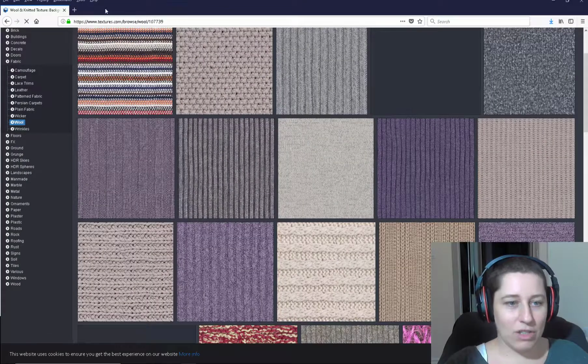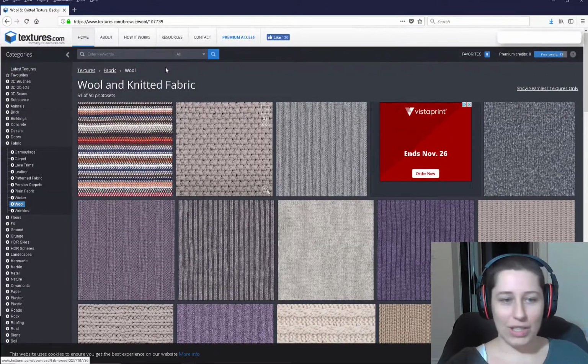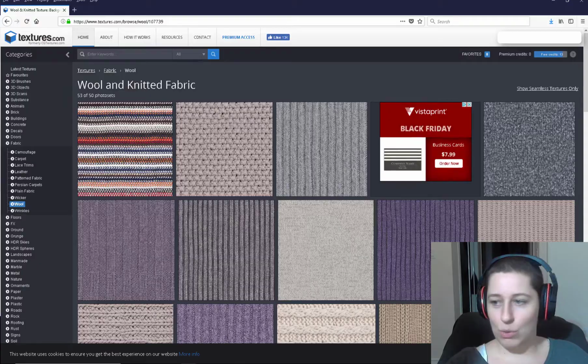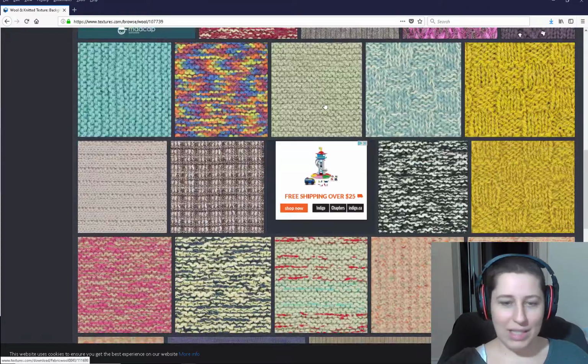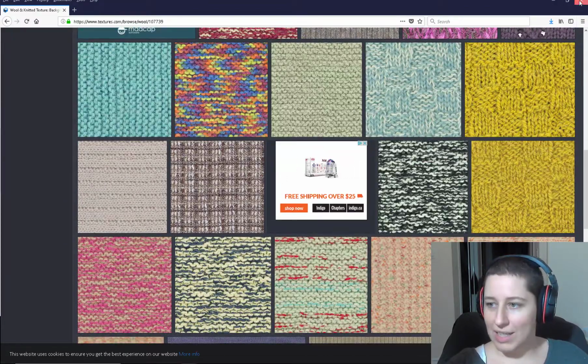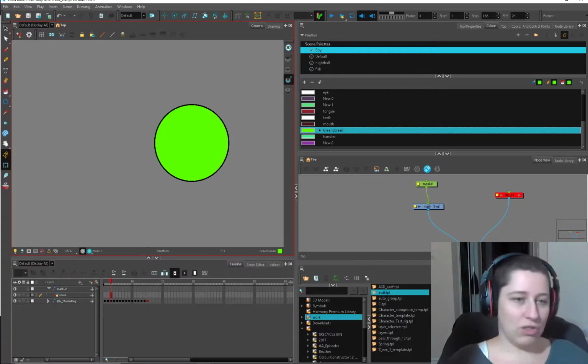I get my textures from www.textures.com. This is a really good site for anybody who uses textures. They've got all sorts of fabrics and stuff, and you get 15 free credits a day to download free textures. So since I need a texture about once every 6 months, it's a really good deal for me to get some free textures there.